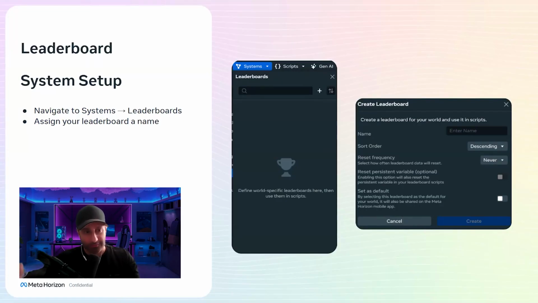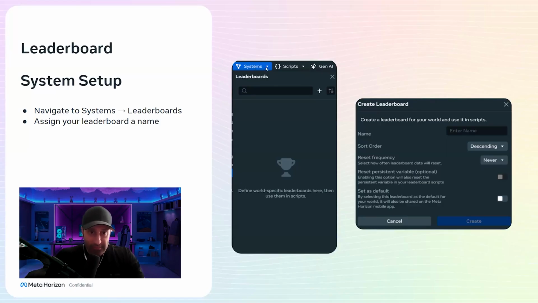And I know it's a lot of fun to challenge your friends and be like, hey, look at my score. Can you beat it? This is one great way for you guys to drive retention, or to have players just have a lot of fun trying to challenge themselves. Leaderboards are amazing. I use them all the time in all of my worlds. So how do you create it, you might ask?